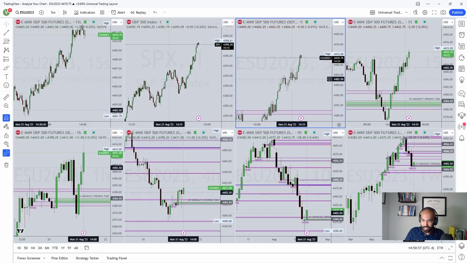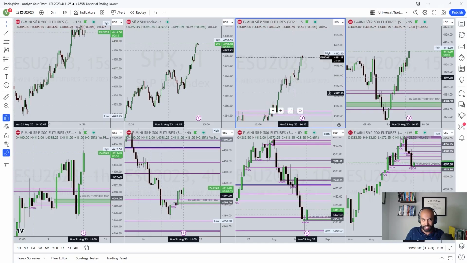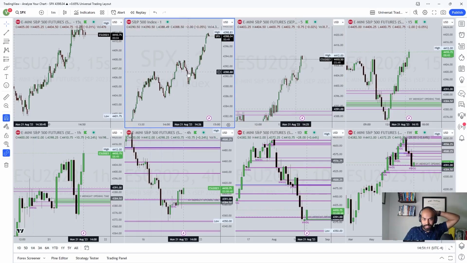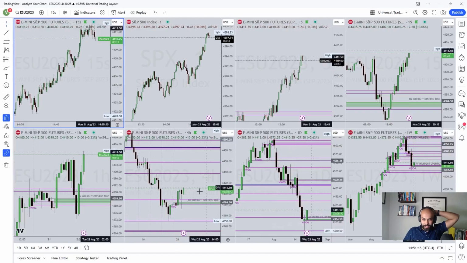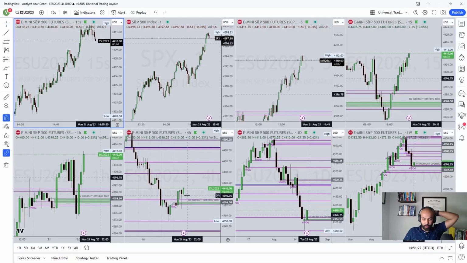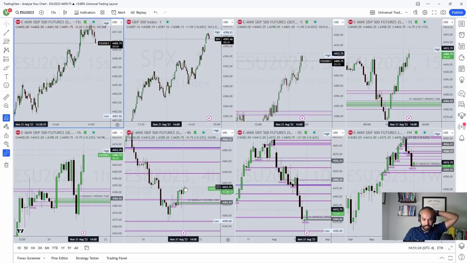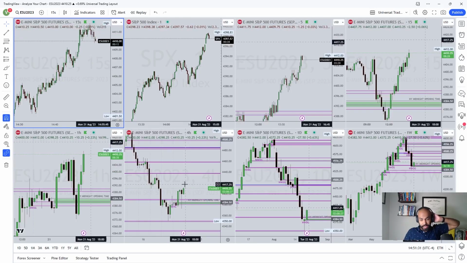I could have entered somewhere in here, put a stop, but that would have been too much risk for me. Plus I hit my daily max loss. So right now I'm just tape reading. I'm not planning on making any trades. You can see the same thing here on the 1 minute and 15 seconds. It's cool to see how using higher time frames has helped a lot with at least trying to figure out where drawn liquidity is. And I still think the price is going to gravitate up a bit. So 8 more handles, maybe more, I'm not sure. But I think using higher time frame bias and narrative is a game changer. I just need to work a little bit more on my entries and my psychology.